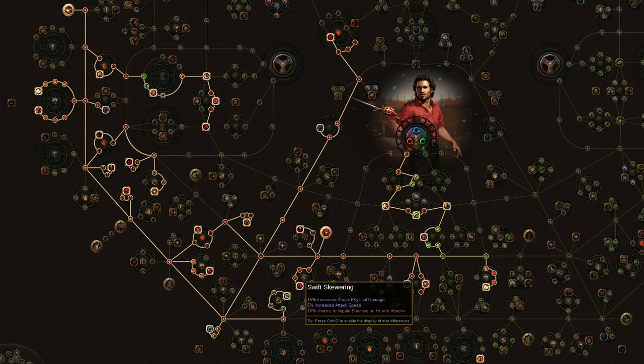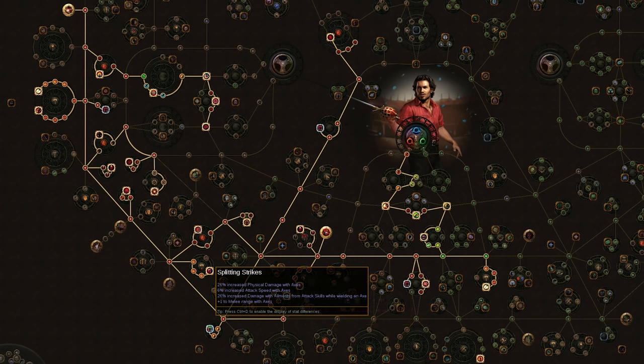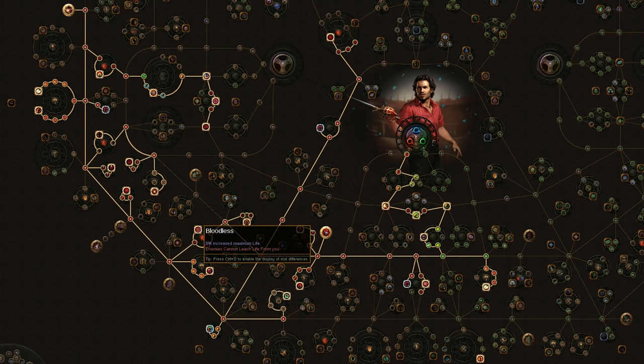From there, we're going to work left, down, and left again to pick up Splitting Strikes. This increases our melee range and gives us a ton of damage and attack speed, specifically with axes. If you'd like, you can go ahead and pick up Bloodless and even Soul of Steel right away for huge defensive bonuses. Although these can be left for later if you're in favor of getting more offense early on to speed up the leveling process.